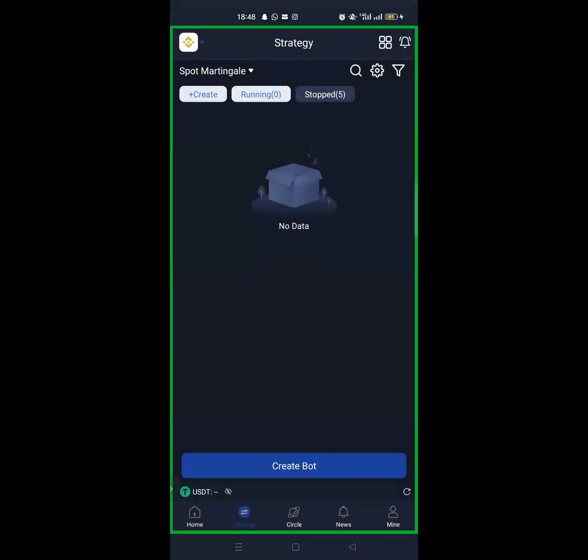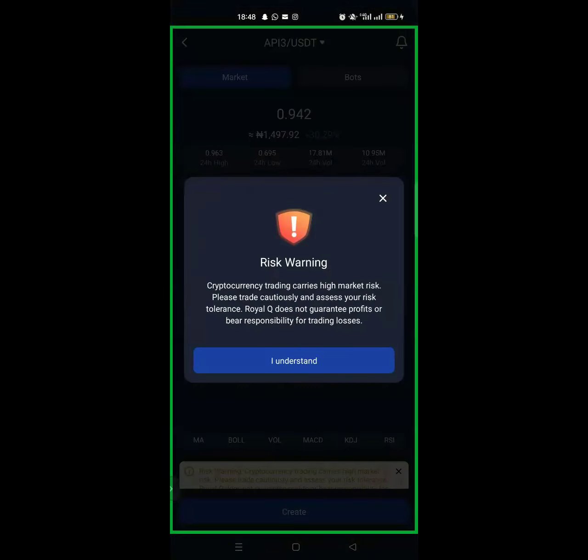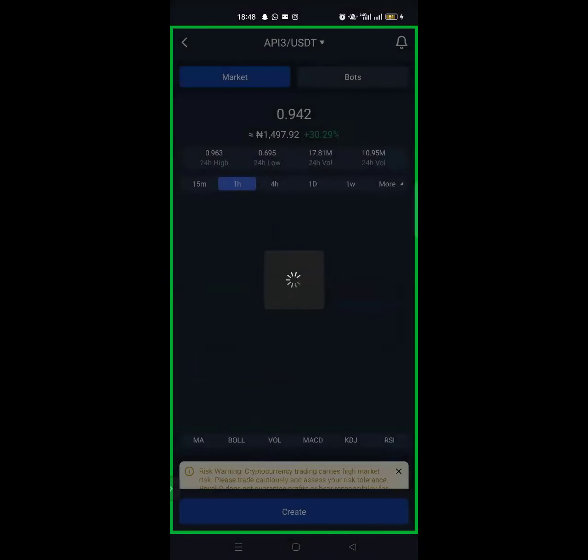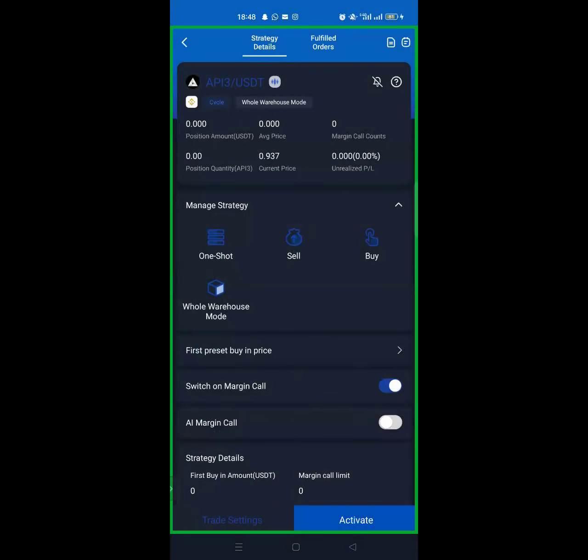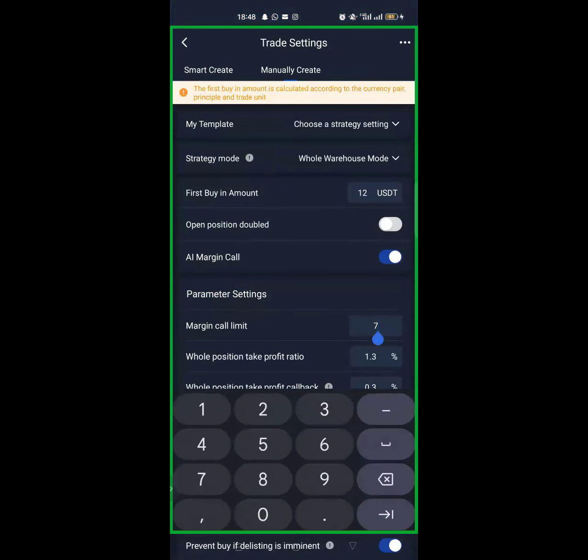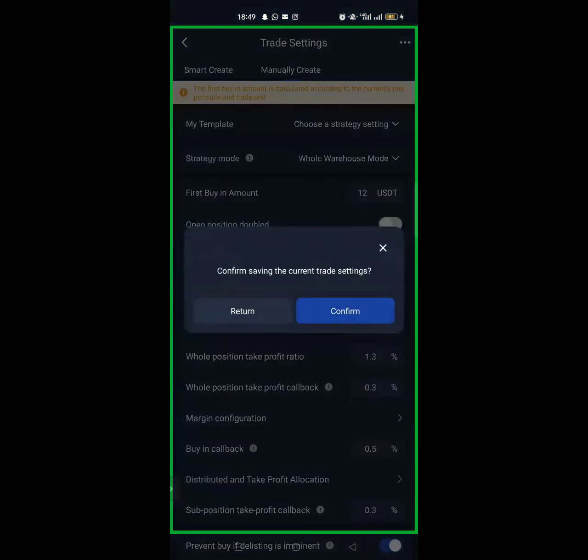So currently I have 5 trades, but it is paused. Now I'm going to explain why people use pause. A lot of things that people do in RoyalQ have meanings. In RoyalQ, you can only set 30% take profit. The minimum take profit is 30%. So a lot of people, they like to take more than 30%. They have the patience to take more than 30%, so most times they go and pause their trades.